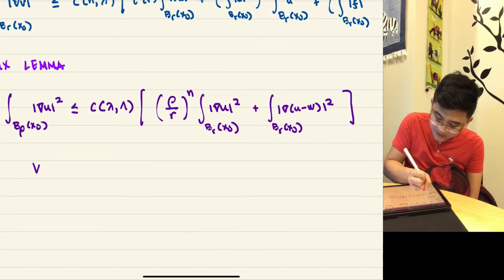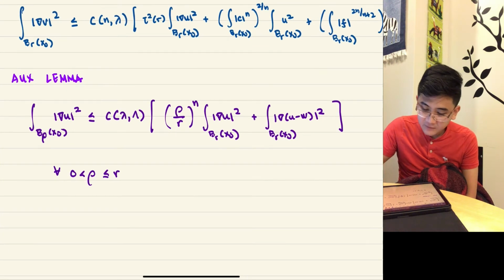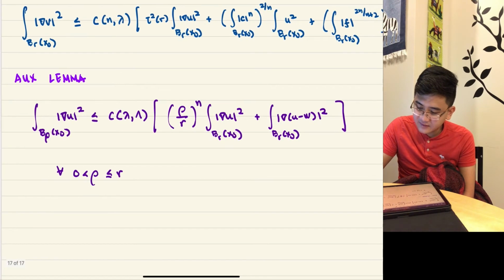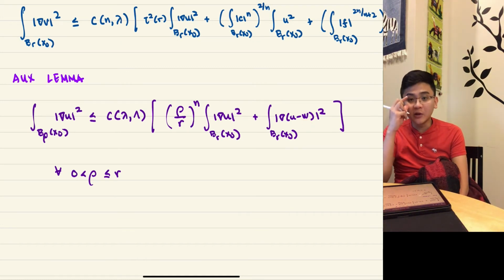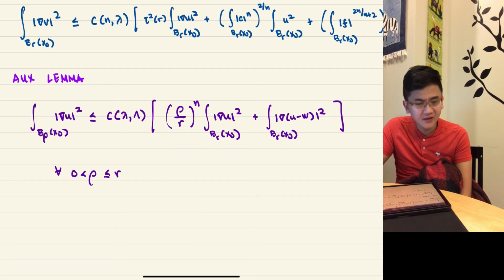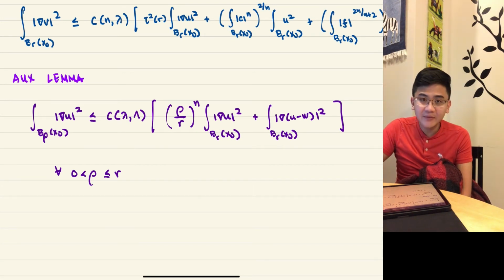And this is true for any. Okay. So this result gives us some kind of comparison result between H1 functions and the specific function w. So we have something like this. The proof of this is not too difficult. It's just a bunch of calculations. So that's why I didn't include it in this video, because as it is, it's already kind of long.